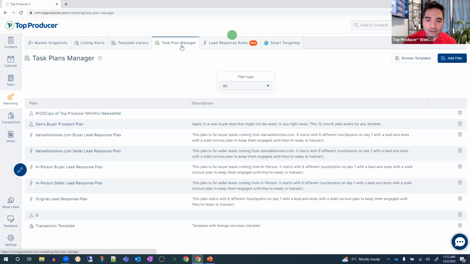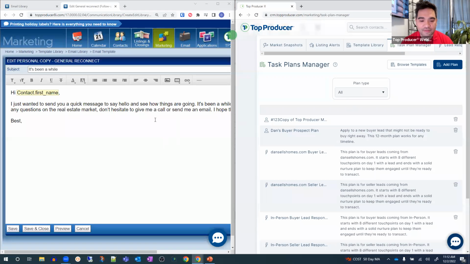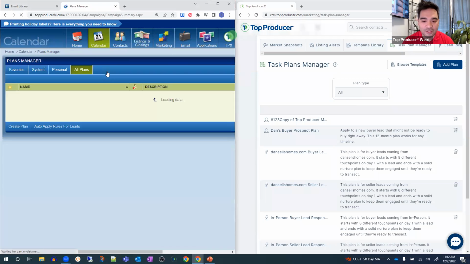So I showed you how to copy and paste your template. Now I'm going to show you how to do sort of a copy and paste of your action plan from 8i to Top Producer X, using the same left and right setup. In 8i, as you know, your action plans are under calendar, and you go to plans manager.